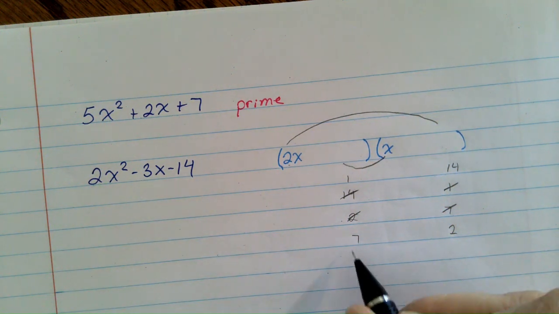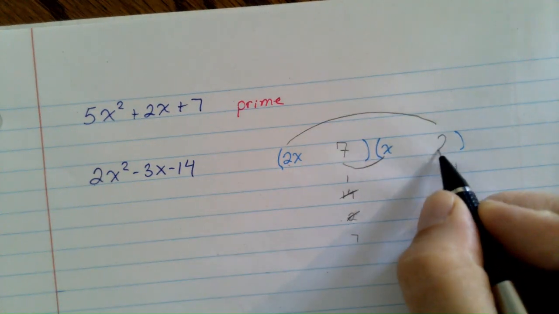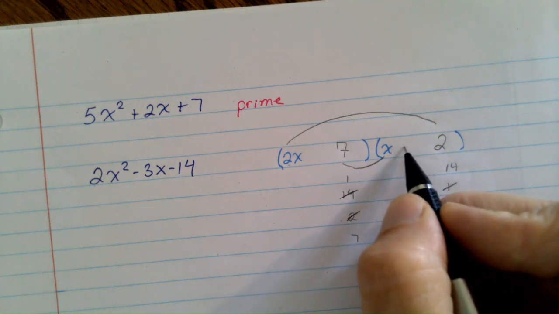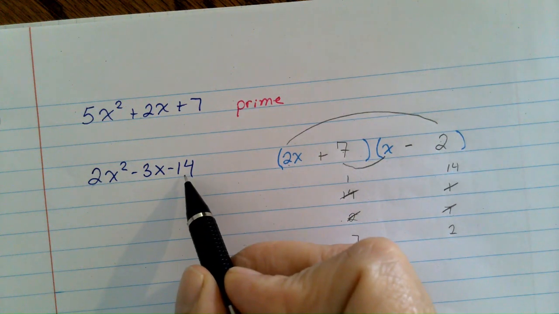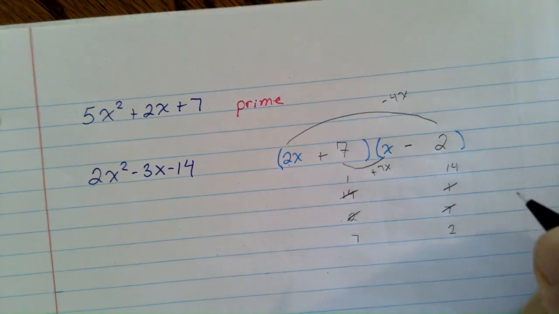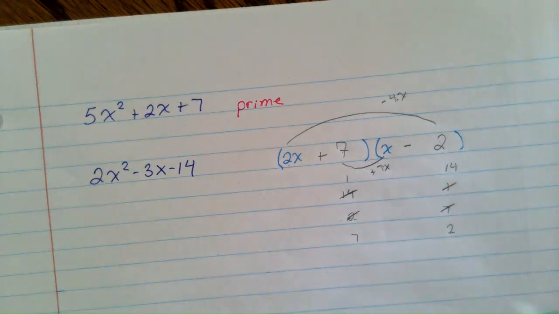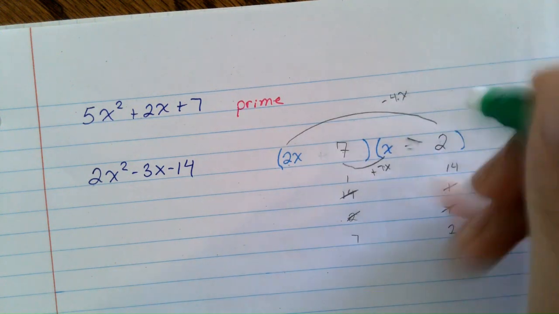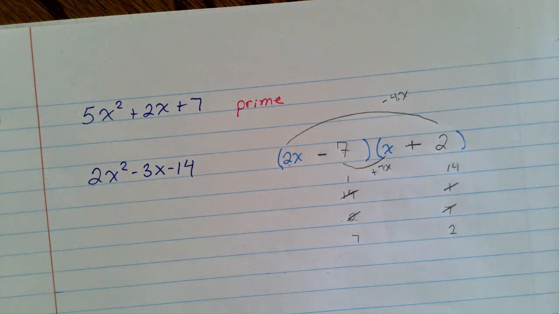Since I want a small number in the middle, I'm going to work with the smaller numbers first, and I'm going to check it. 7 times 2. We know one of them needs to be negative, so let's take a guess. We'll make this one negative first. Okay, now we'll check. Now we know 7 times -2 is -14 because we picked that. So our outside is -4x, and our inside is +7x. If I were to add these together, they make +3x. I need -3x, which means my signs are backwards. So that makes this a minus and this a plus. So that is your guess and check method. That is for those of you who have really, really good mental math skills.